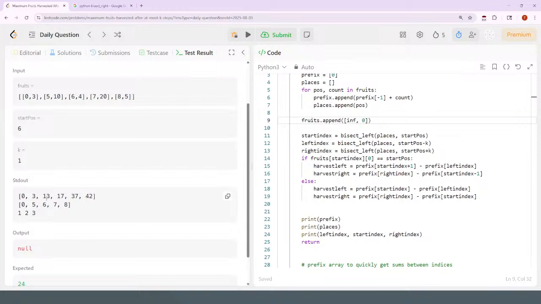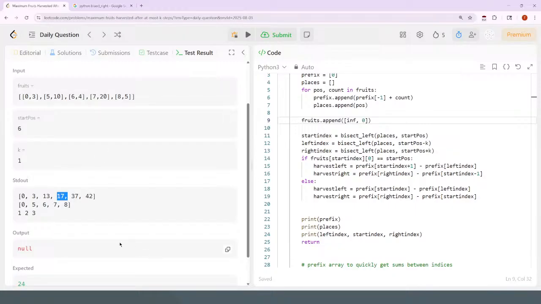And then if the 6 is there, then the other one is going to be the right index, which is 3. 0, 1, 2, 3. 17.